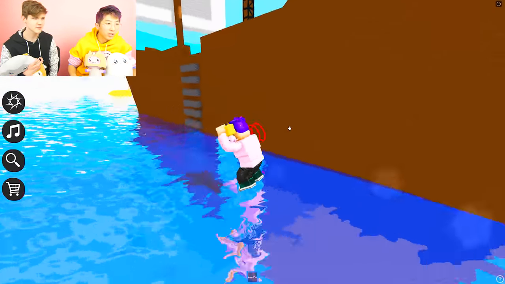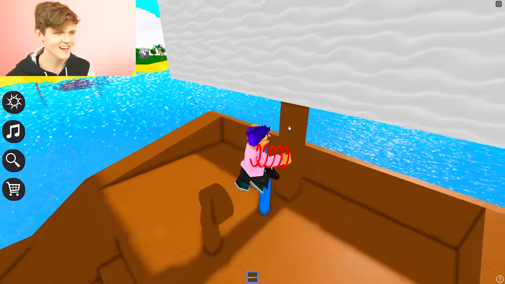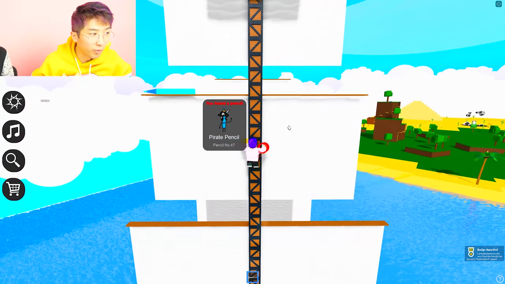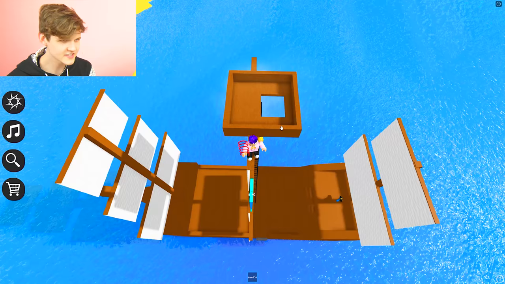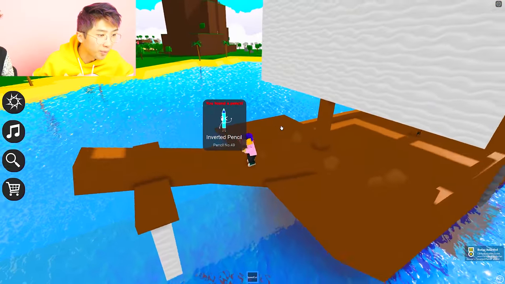Oh man, how do we get on top of the ship? Oh, there we go. Lucky boys, don't give up on anything. We got the pirate pencil. Awesome, it's winking. Got the pirate pencil. Cool. Probably something at the top of this, dude. There's gotta be. Yeah, otherwise, why would they put this here? Wow. Oh, it's a pencil right there, see? Sneaky, sneaky. Oh, I didn't even see that. I got an inverted pencil. Nice, dude. That's pretty lit, dude.